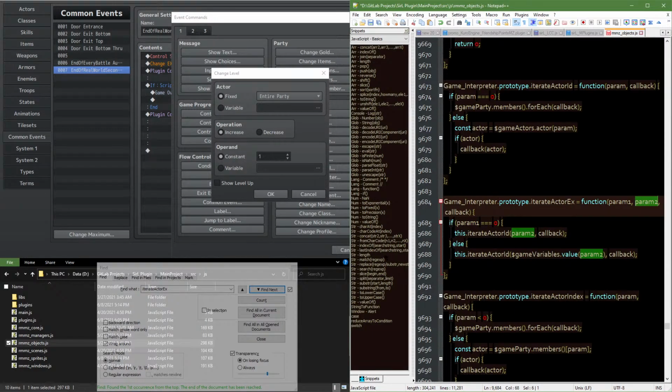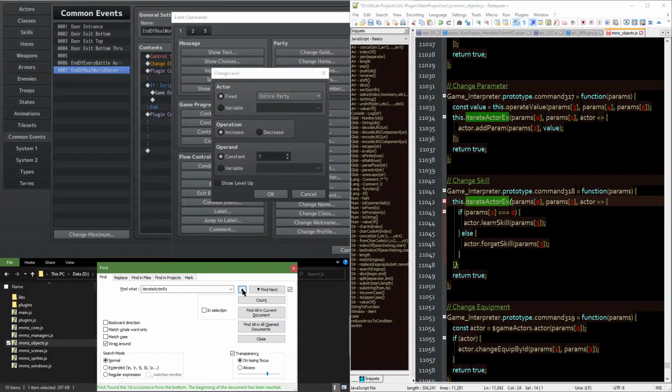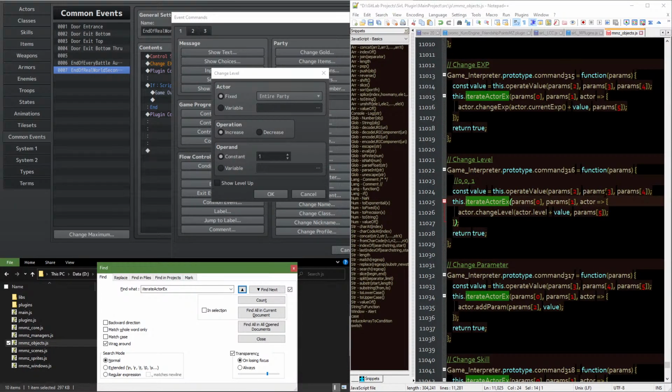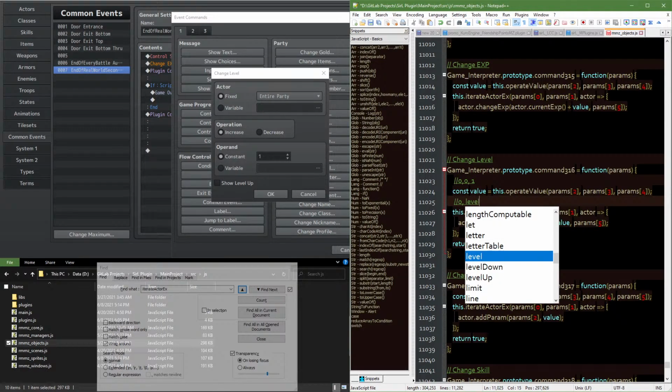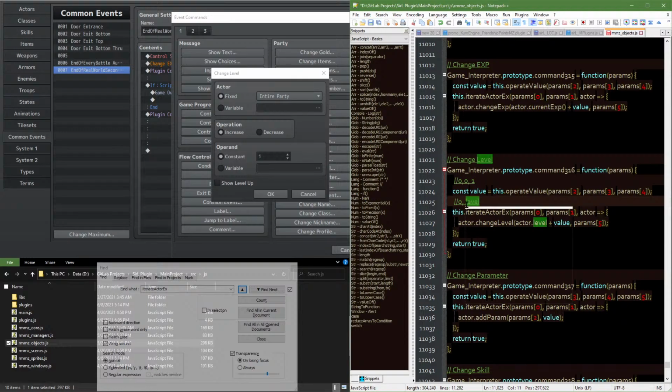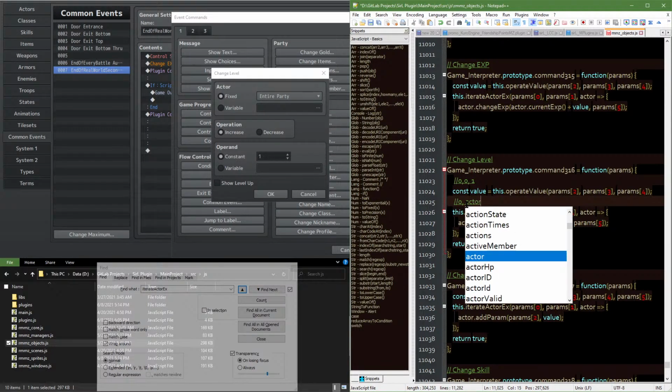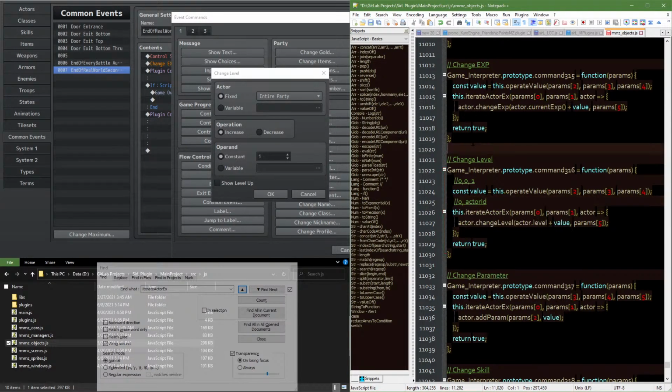So going back to level, we want this to be 0 and the level. No, and the actor ID. Okay?